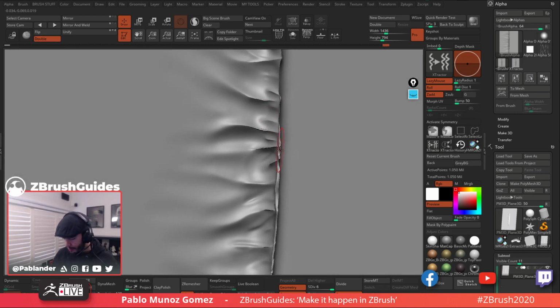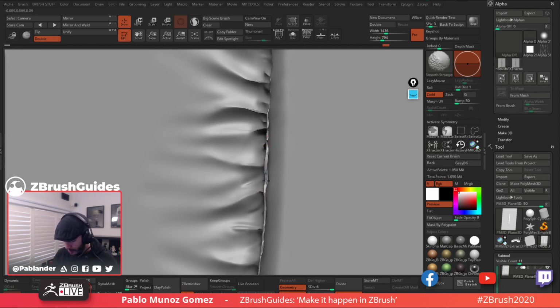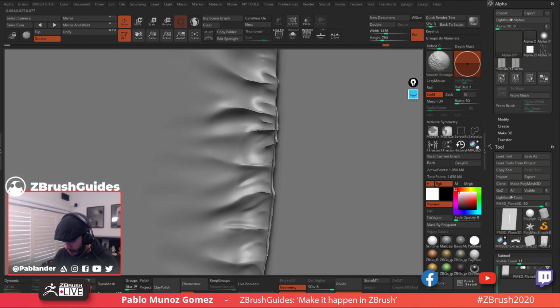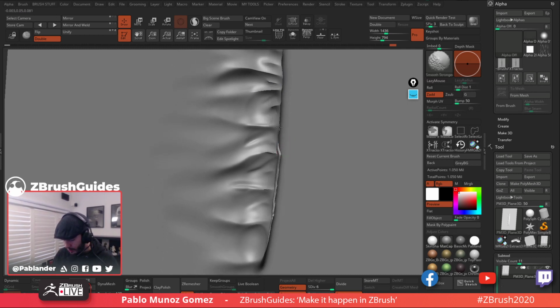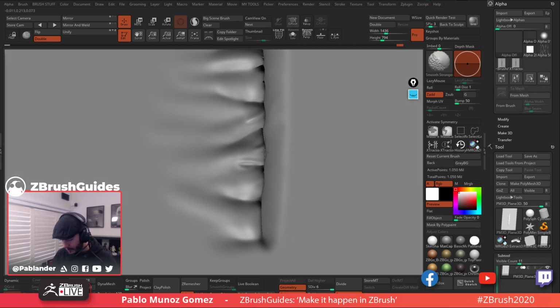Yeah, I think the problem is with this. So I'm gonna make sure I don't have that much overlapping geometry. I know I said that shouldn't be a problem, but ZBrush is trying to grab the whole depth of this document. So let's see if that improves the alpha.